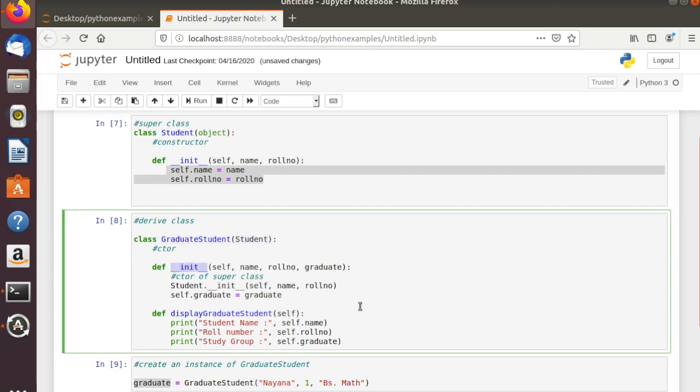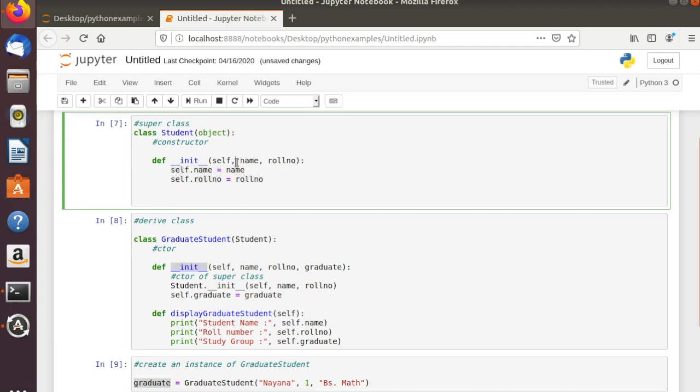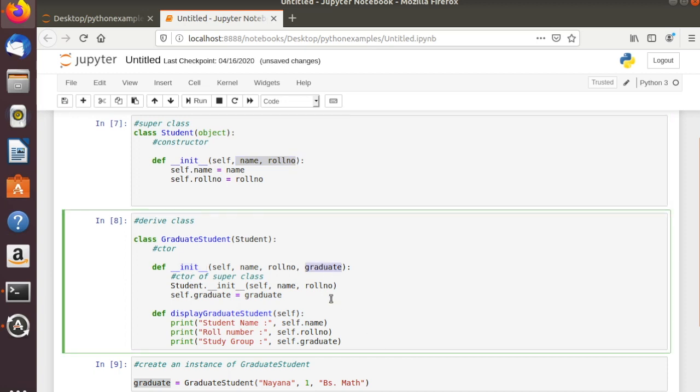In this constructor we have to supply the parameters for the superclass or the parent class, as well as any new variables for this class if you want to introduce them. So we have introduced a new variable called graduate. Then we have initialized the constructor of the superclass.